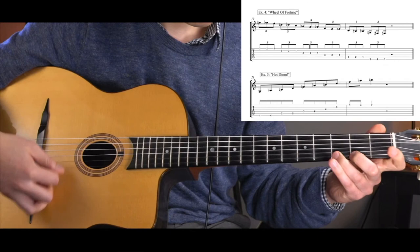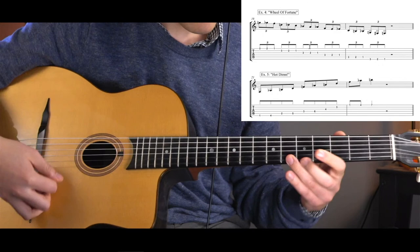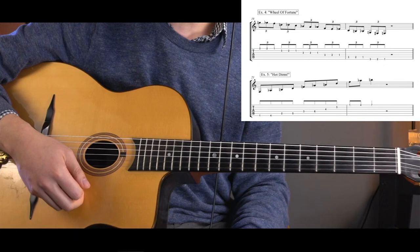If you're brave, you can do it without the rest. You hear this tap? That is completely fine. That is exactly what you hear when Stockholm is playing this kind of stuff. You hear this. He's tapping the guitar. Did it ever bother you? No, it didn't, because you don't hear that.